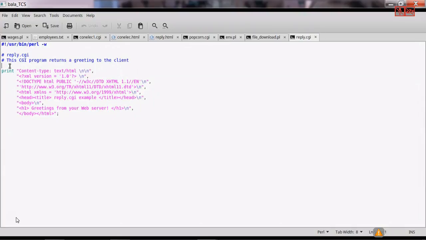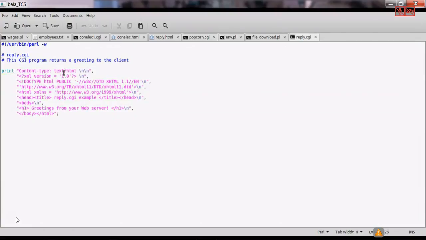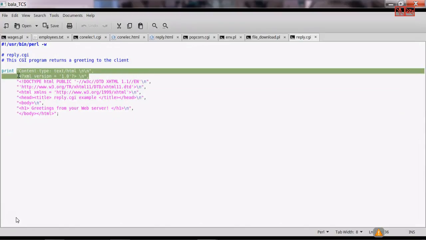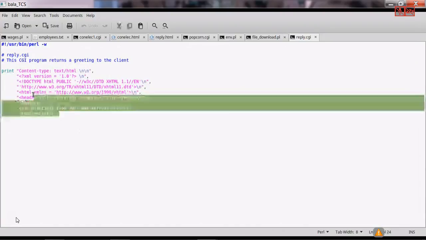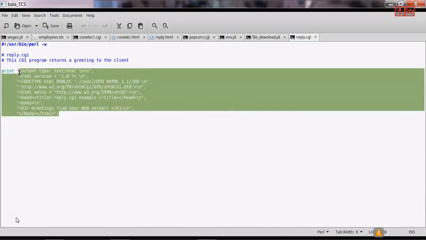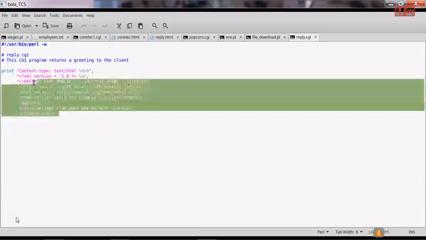Therefore, using Perl, we have to print our requests or responses in such a way that they are responded back as HTML tags. This is the reason why Perl CGI programming is easy. You just do a print of what you want, and the rest will be taken care of. We already know the print statement in Perl, so that's how we embed all this text as a print.